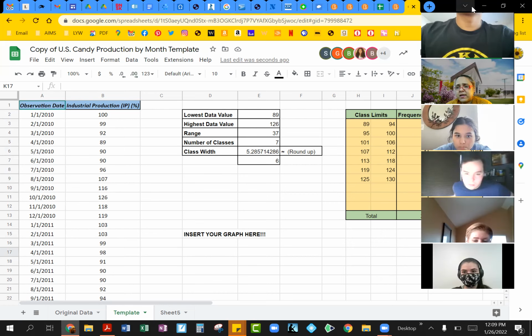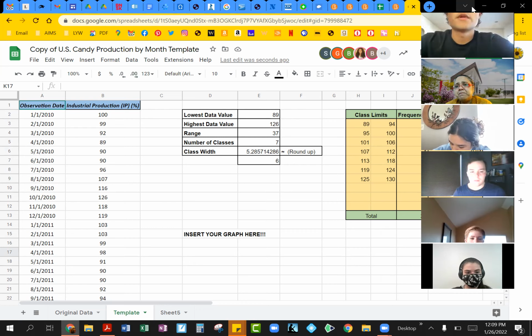So questions on that part, guys? So, like I said, the biggest part of this is coming up with the number of classes, finding out what your range is, and then looking at the class width to start by designing those classes.